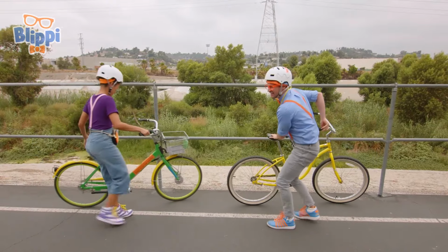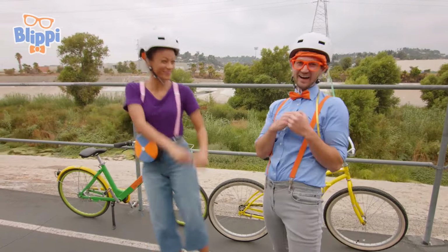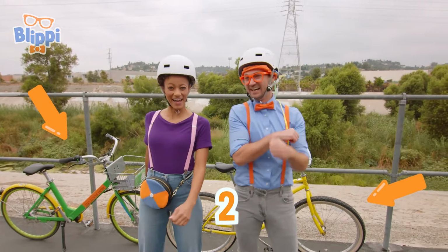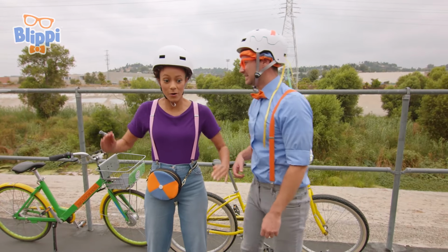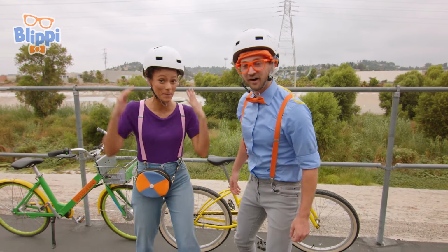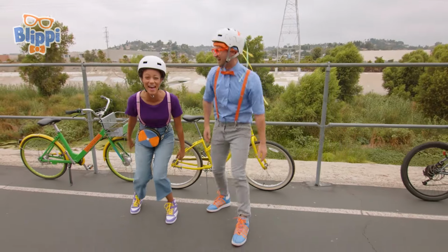Wow! I love riding bikes. Me too. Especially with you, Blippi. Oh, Mika. Yeah, two people for two bikes. It's so fun riding bikes together. What if there were a bike where two people could ride the same bike? What? That would be so cool.